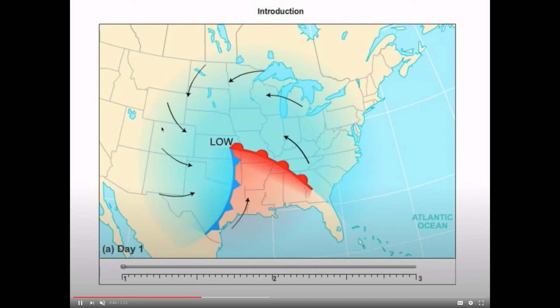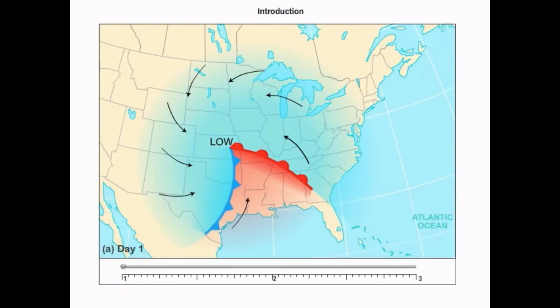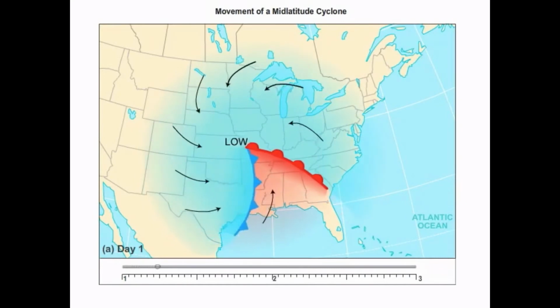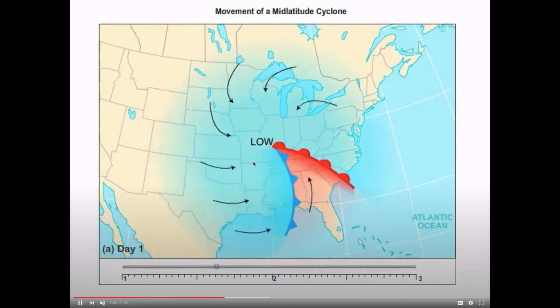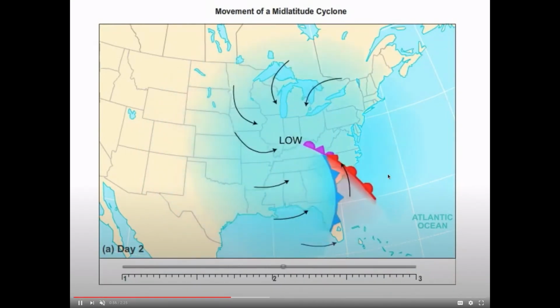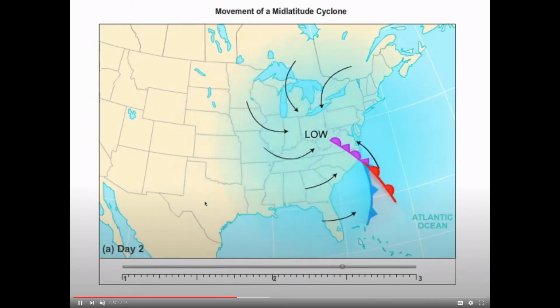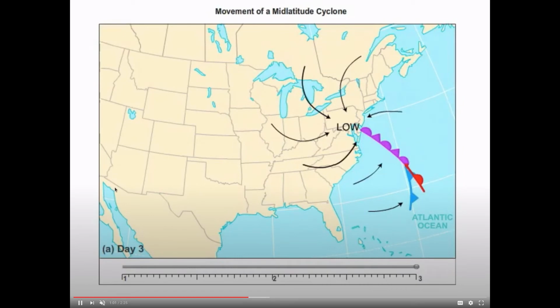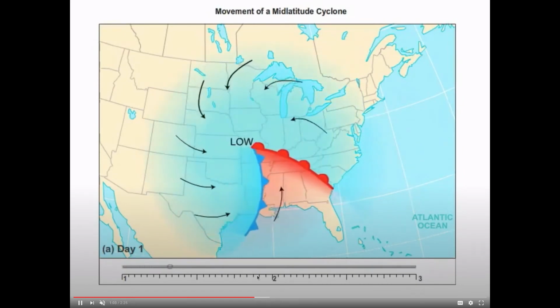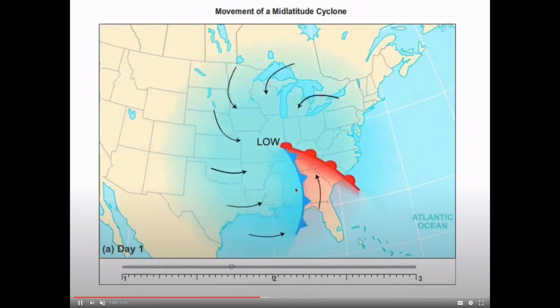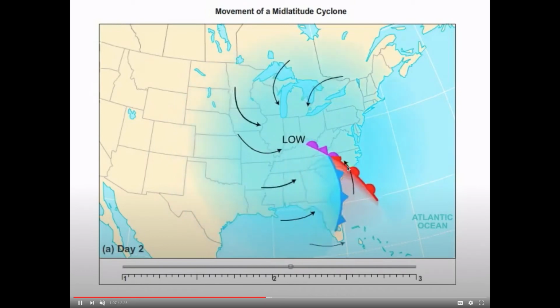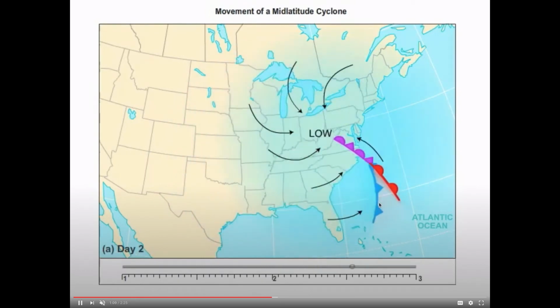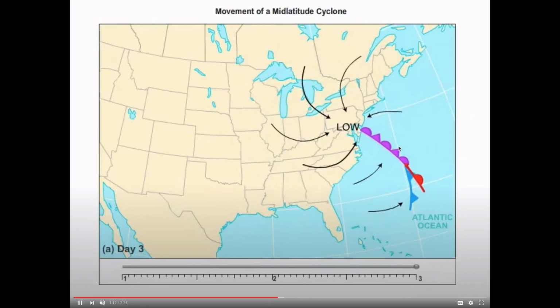So there's two patterns of motion with these storms. In fact, if I go back and we scroll forward, you'd see that the whole system is going to move from west to east. It's going to move across the country. This is over 2 days. So typically it will take a week to move across the whole U.S. The cold front, you can see, is moving faster than the warm front. So it actually catches up to it, and then all the warm air is going to get lifted up, and you have an occluded front behind it.